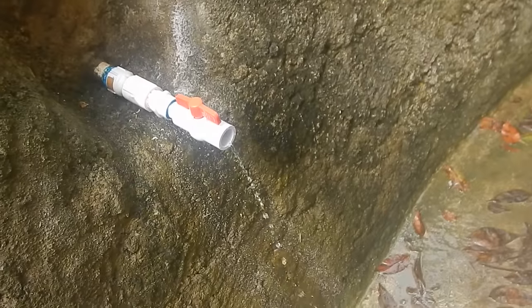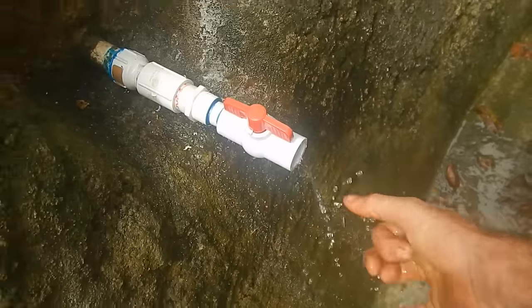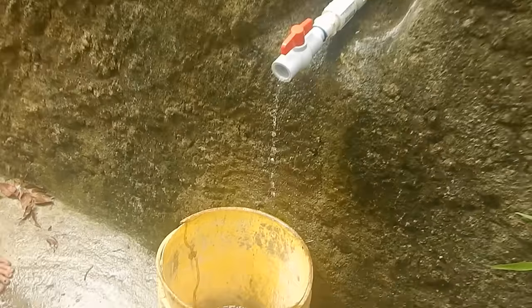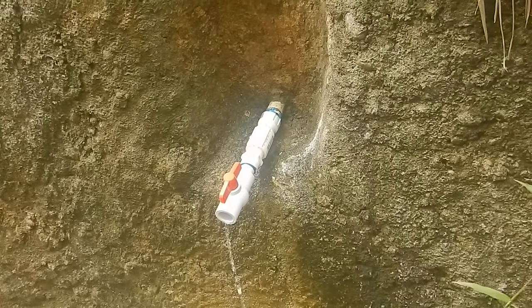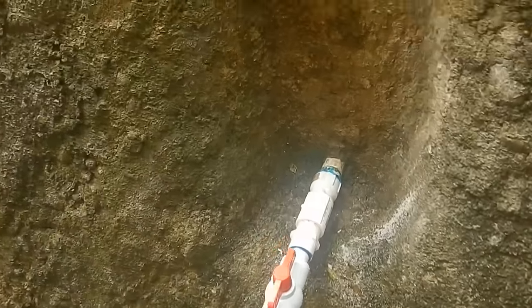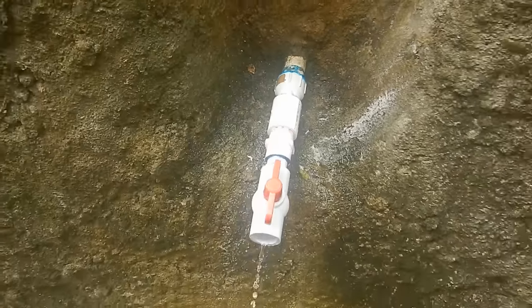Oh, get a bucket. Duh! I should have had a bucket here the whole time. I mean, we're not losing that much water anyway. And it did rain last night, so we did get a bunch of water. Alright. Now we gotta wait like 15 minutes for that glue to be strong enough. This is not particularly high pressure.